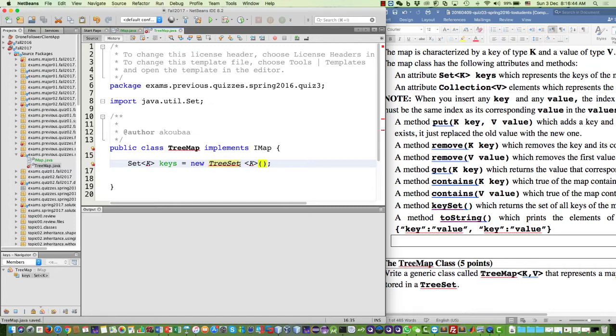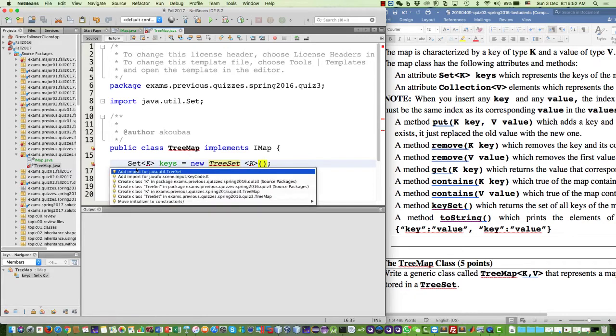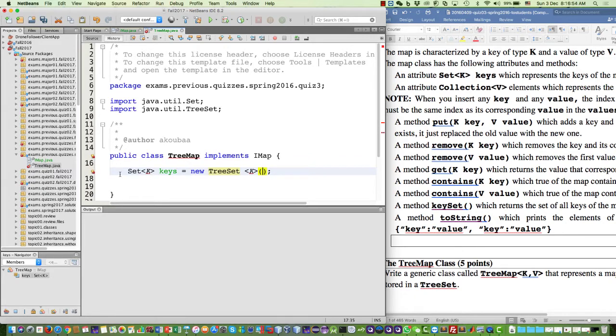They are unique and will be arranged according to their order. So K must be comparable, right? And here TreeMap, KV, and the same thing for K.